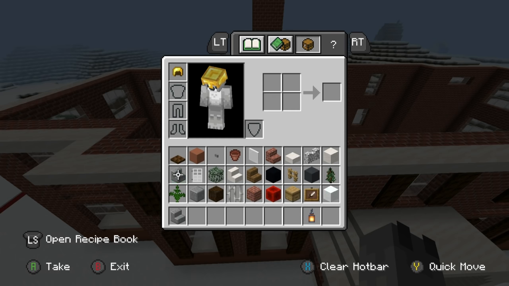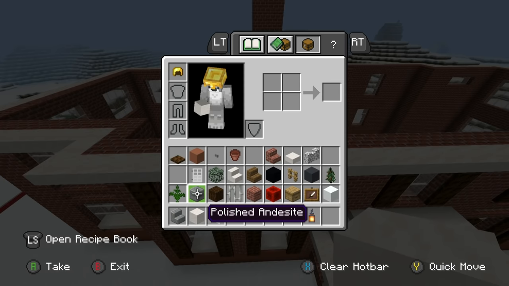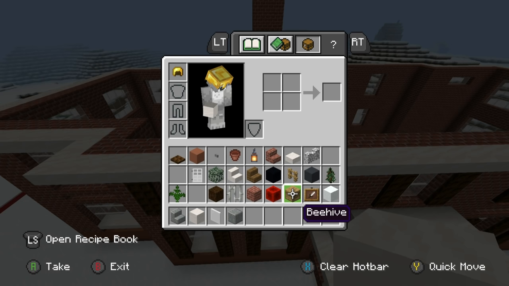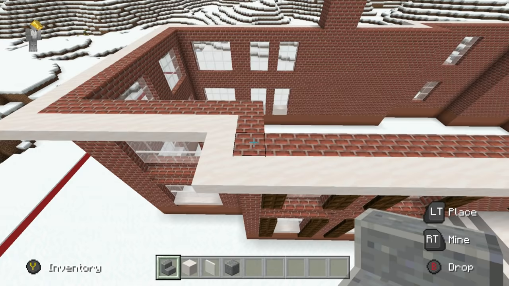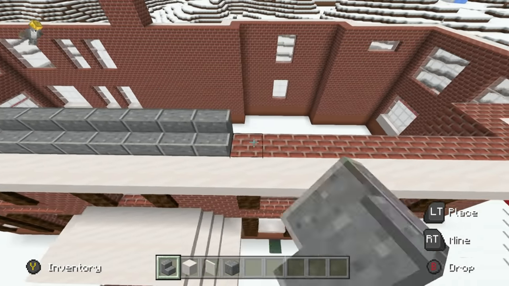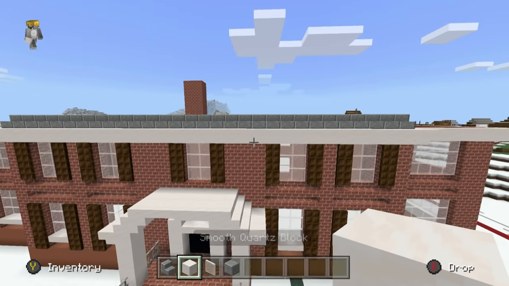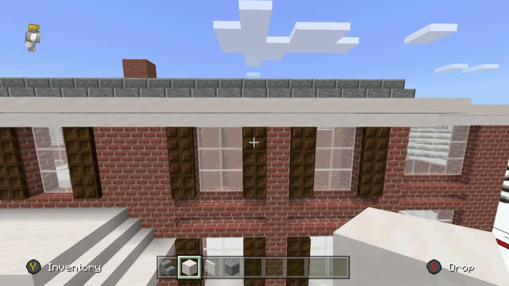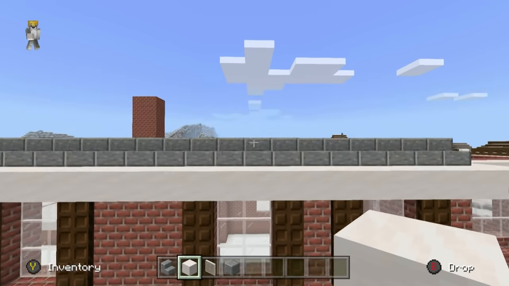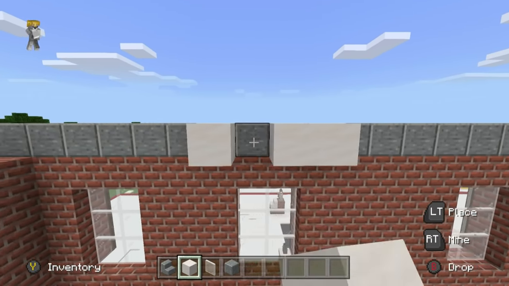And let's grab polished andesite stairs, smooth quartz, glass pane. We're going to grab some polished andesite as well. And that's all we'll have at the moment. So polished andesite stairs are going to be placed all the way along the top of the house like this. I'm going to grab smooth quartz blocks, and we want to have two windows that are the same width as these inner windows here on the front of the house. So they will be like here and here, but made out of quartz.